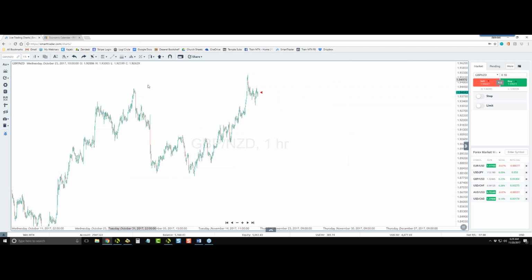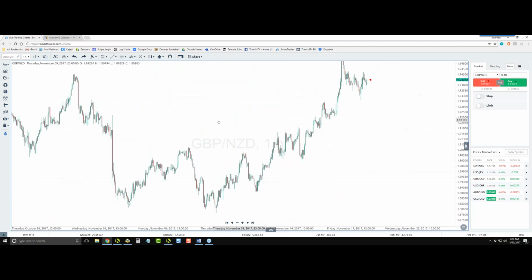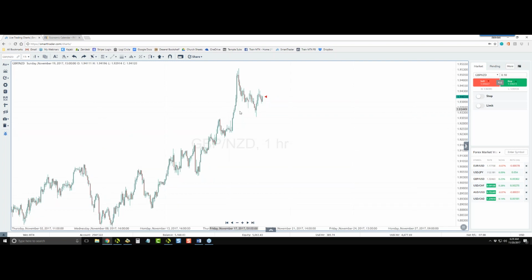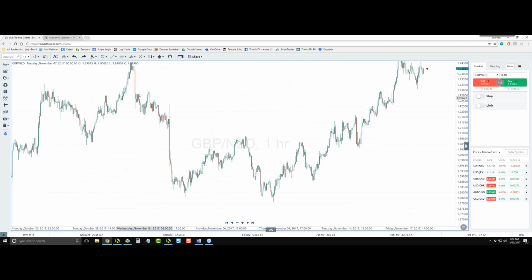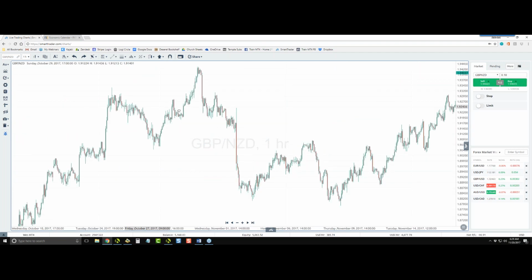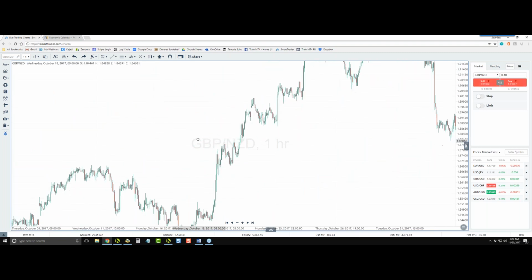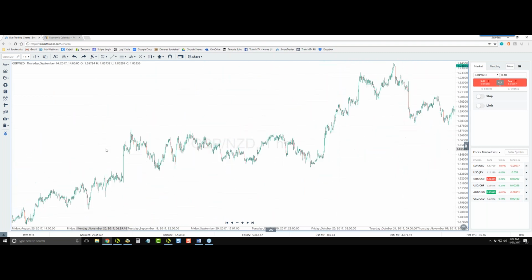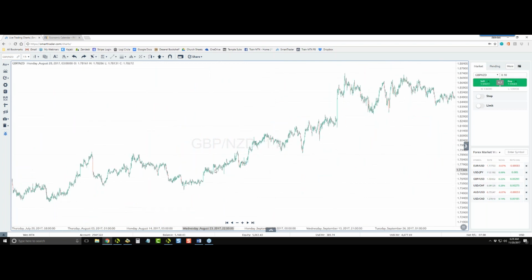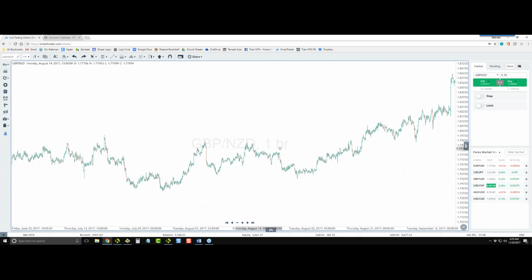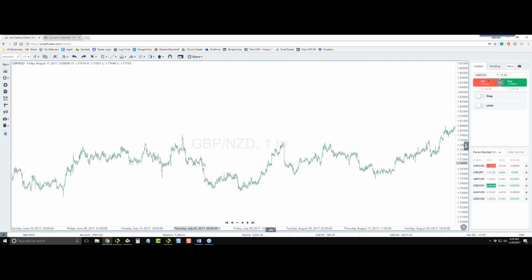It's fantastic. All right. I also like the British pound New Zealand dollar on robotic trades, especially counter trend trades, because as you can see, even when it's moving up or when it's moving down, we have a lot of correction and a lot of retracement that happens. The British pound New Zealand dollar moves quickly and in very large amounts, but for a counter trend system, it's just so perfect.